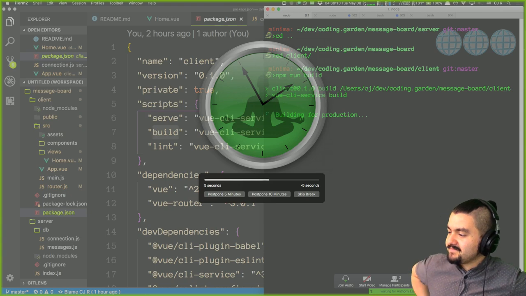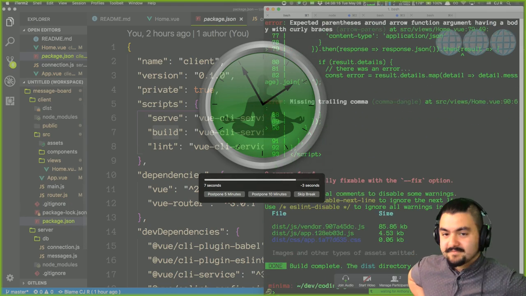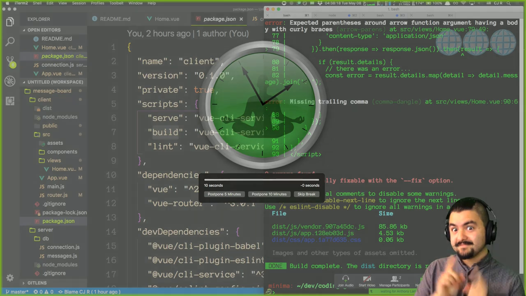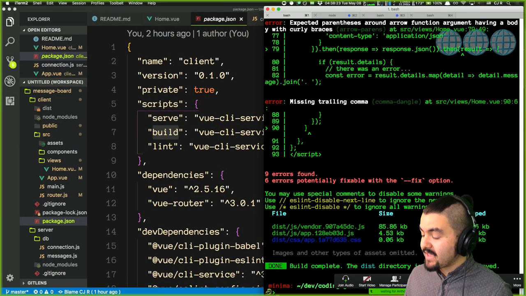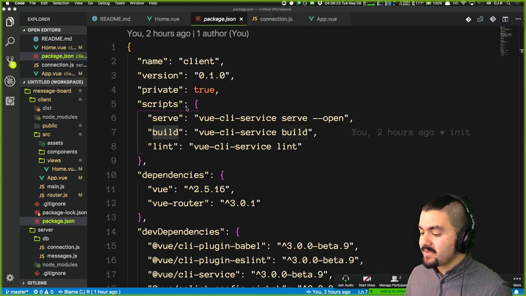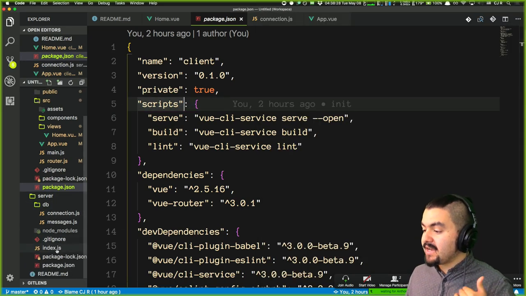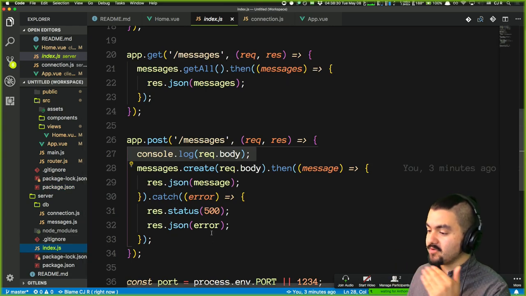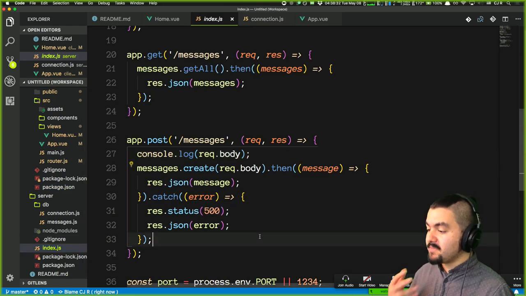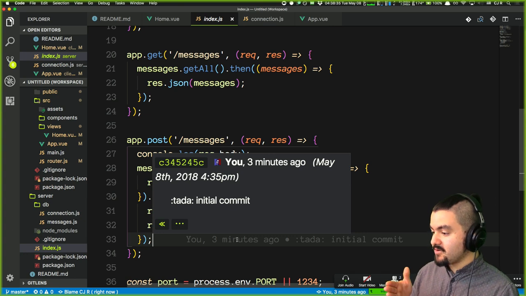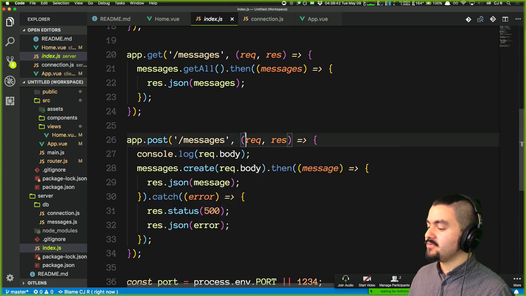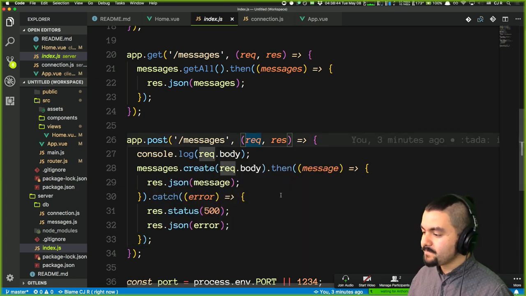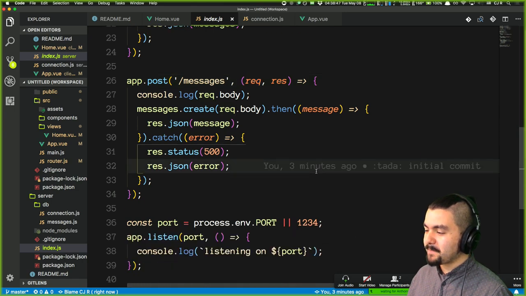So if you were to do a newer commit on the GitHub repository, would this change the Heroku? That's a good point. Anytime you make changes to the server-side code, you then have to push up to Heroku again. So you would commit locally and then push up to Heroku, and then the changes would be reflected in the cloud. But they would only show up in the cloud on Heroku if you committed and pushed those changes up. Is that what you're asking?